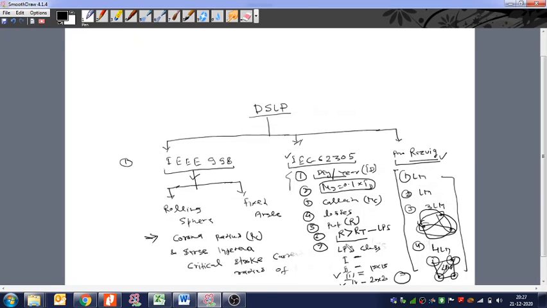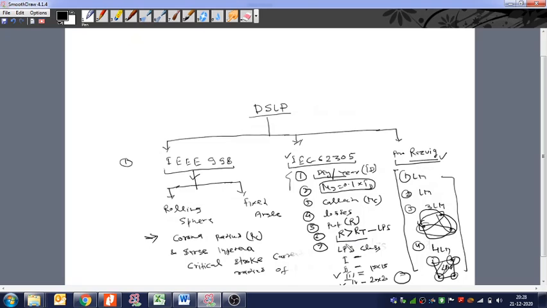So in IEEE 998, there are 2 methods again: rolling sphere method and the fixed angle method. In the rolling sphere method, we calculate the corona radius, surge impedance during the corona. Thereafter, we calculate the lightning stroke current, and we find out the radius of the rolling sphere. And this rolling sphere we move over the substation through the shielding electrodes, and whatever area comes below that rolling sphere, we say it is protected. IEEE said it will be protected.